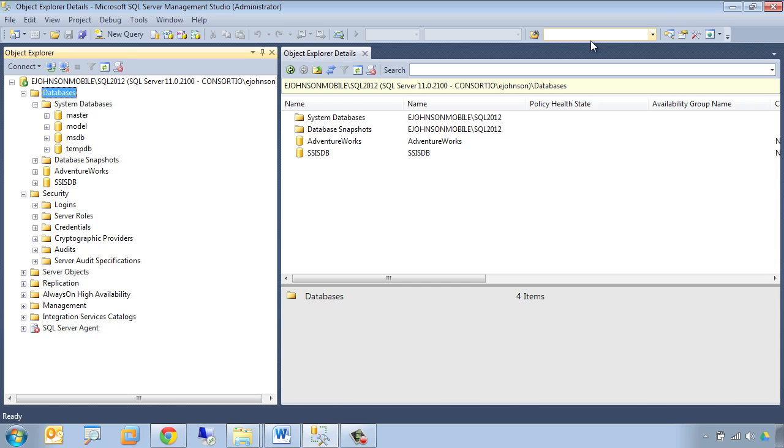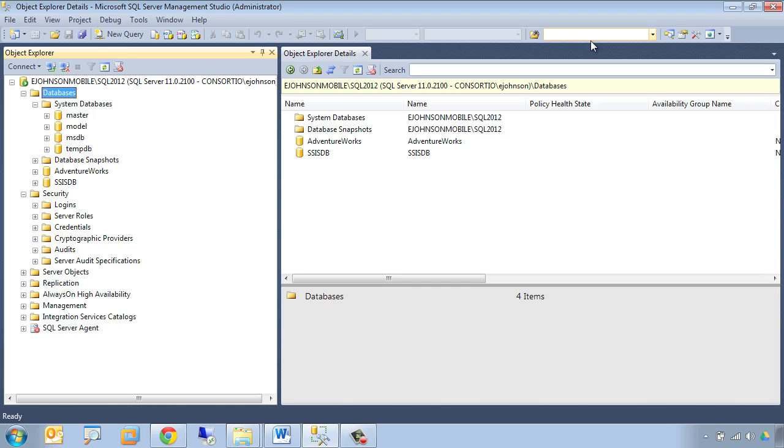So from a standpoint of backups, back up your master and your MSDB as often as you can, especially if you've made a job change or added a database or something that would have made changes to master or MSDB. Model backup if you've changed it and you've got a lot in there. I mean, some people don't even use model, so they don't even back it up. TempDB, don't worry about.